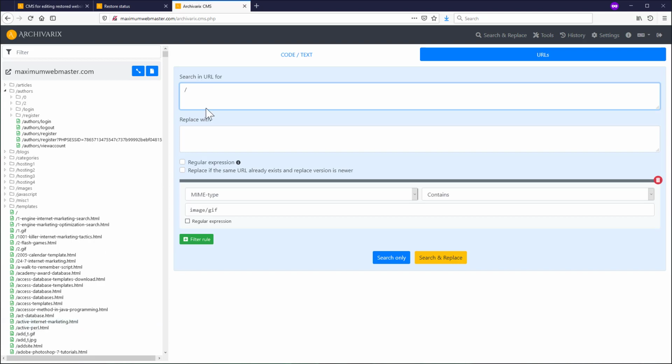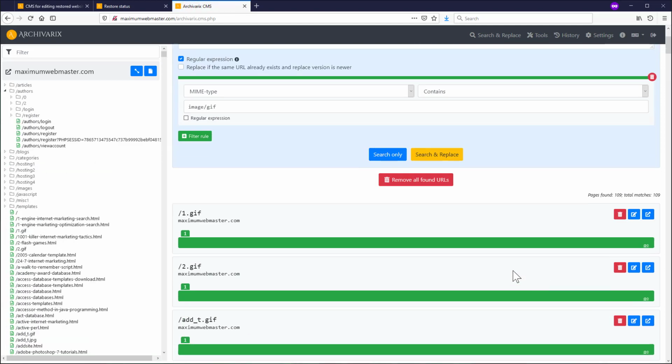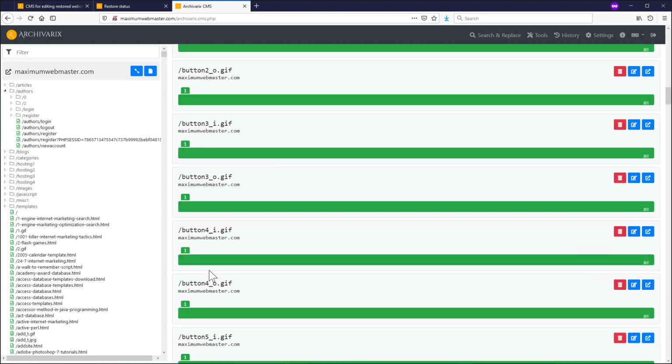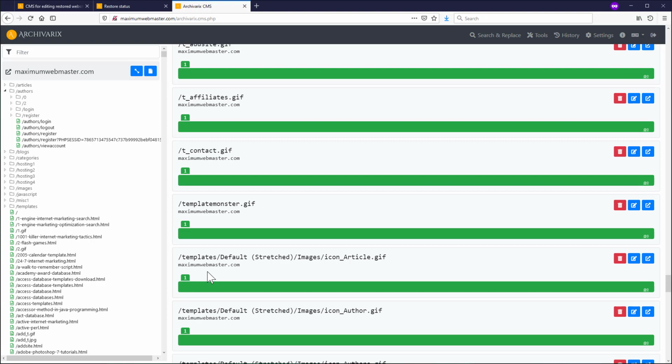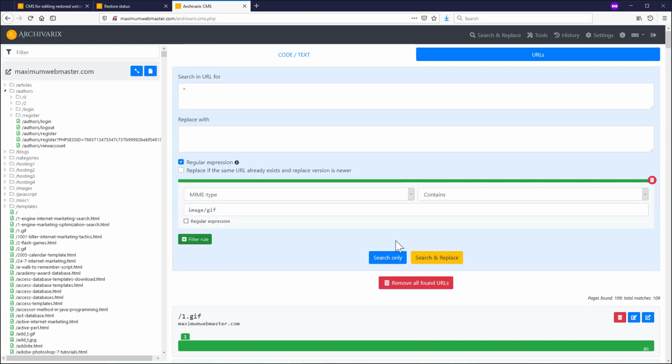For example, it can be a slash sign, or again, if you're familiar with regular expression, you can use this one because every URL has a beginning. So I click search only. And here you can see that it found 109 URLs that are GIF files.